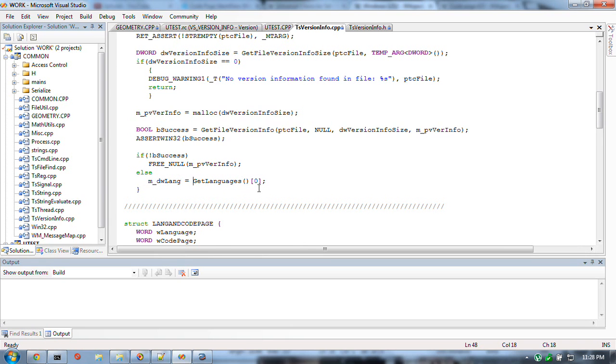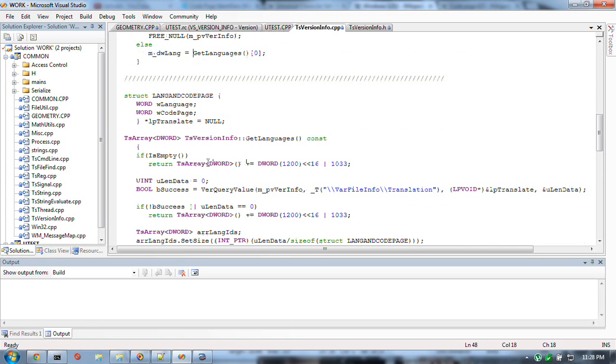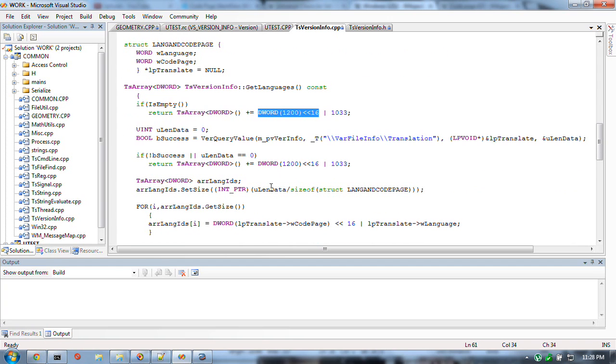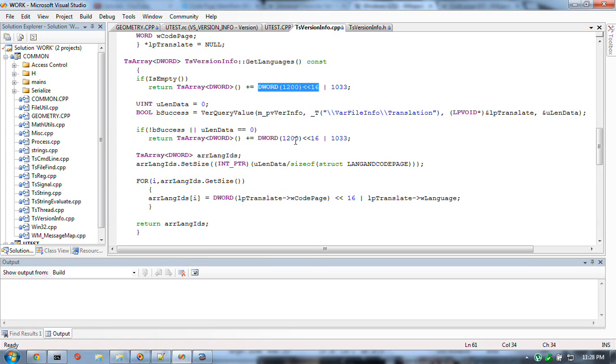And maybe I shouldn't be doing that. So in the case where I don't have anything, I'm just making up a fake one. This here is English, whatever that thing was called, the UTF-16, English UTF-16. This could be 0, in fact. I should probably use 0 instead.